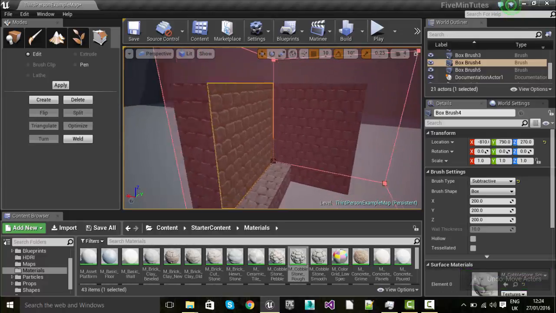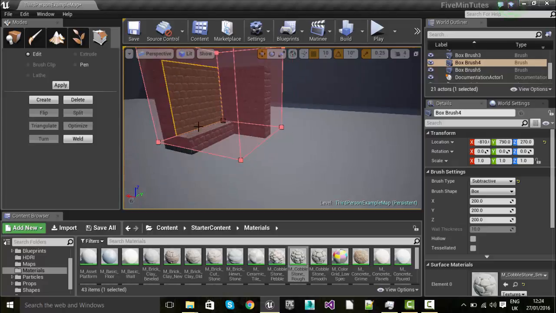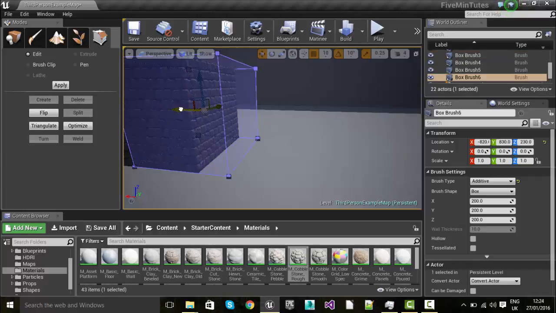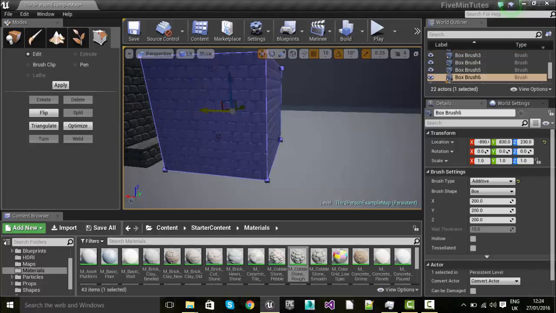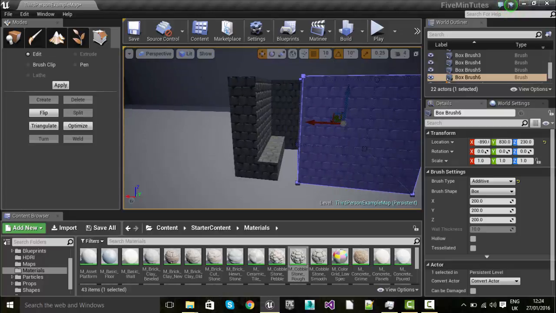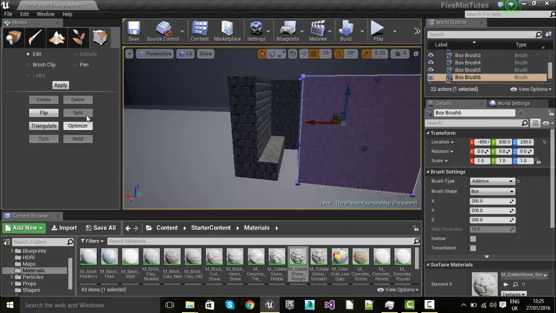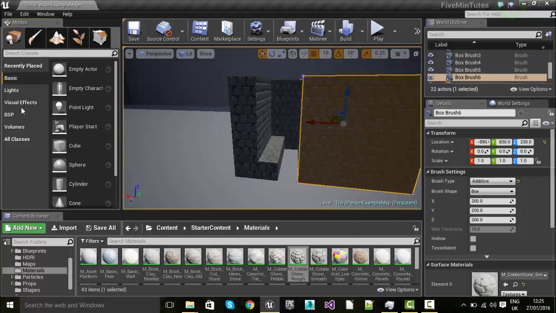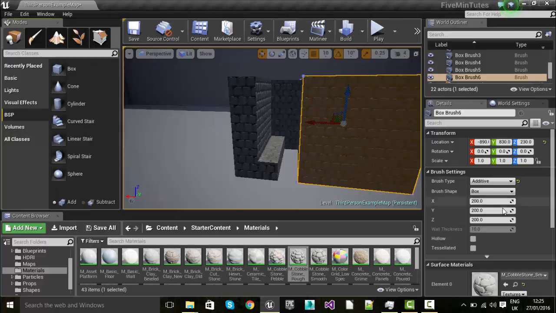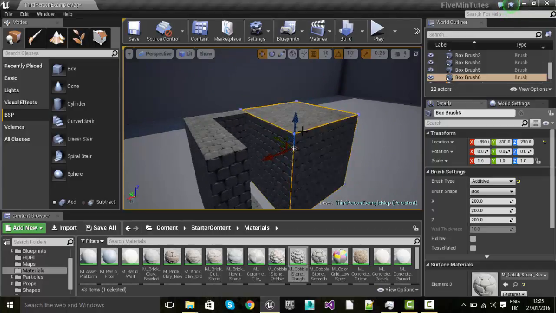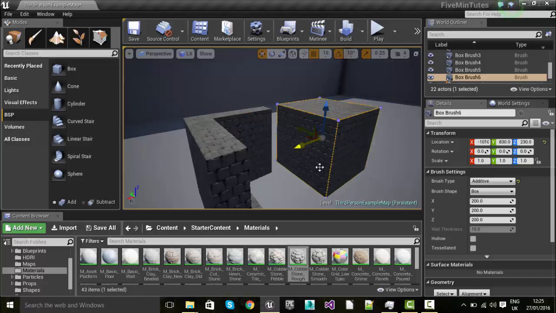There you go. Okay, now the next thing I'm going to do is I'm going to reselect my main cube, and I'm going to create another one by Alt and drag. And what it's going to do is it's going to create a whole cube, and in the BSP volumes, that's an additive, and you notice that it's not cut away any of this. That's because it was added in the world afterwards, so it's added it back on top of the areas that we subtracted.